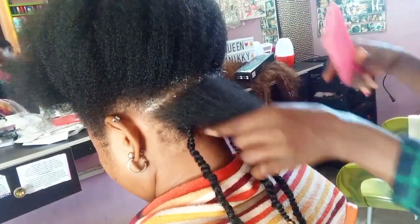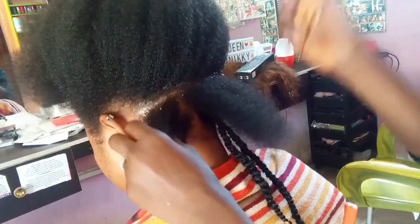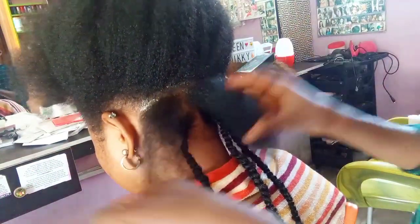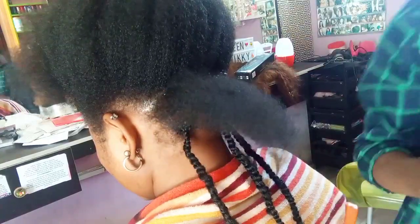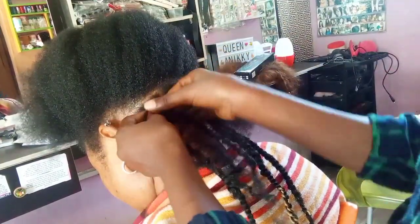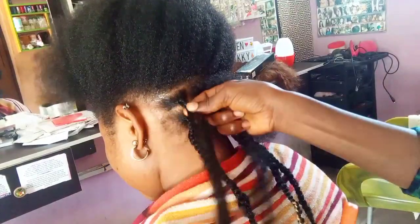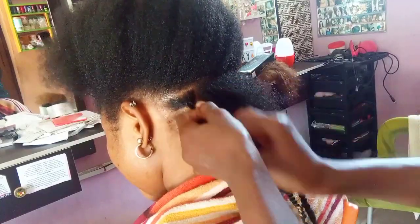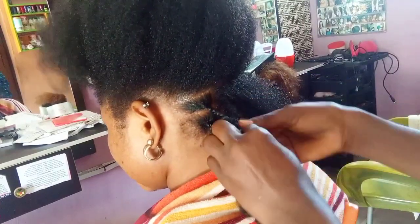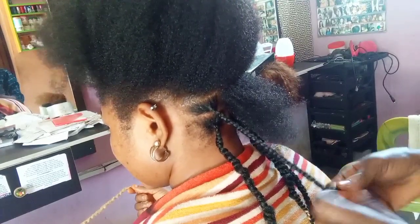Can you see? She's trying to section the hair. She's using the box braid method, and after sectioning it, she combs it to make it easier for her to portion. This is the box braid method that she's using to achieve this lovely kinky braid. Just see what she's doing here. She grips the kinky with the natural hair from the roots. Then she braids it halfway. After braiding it, she begins to twist the hair. Can you see, guys?